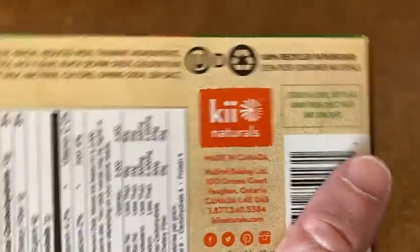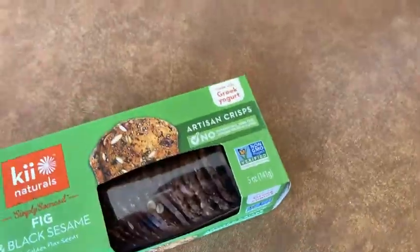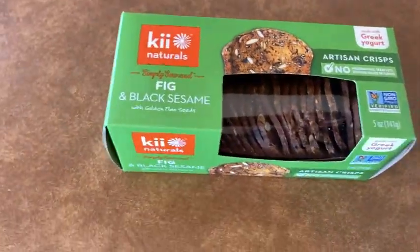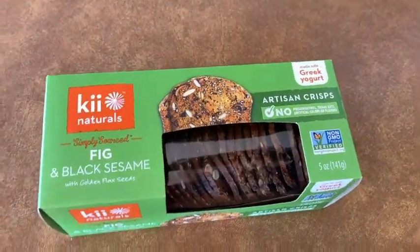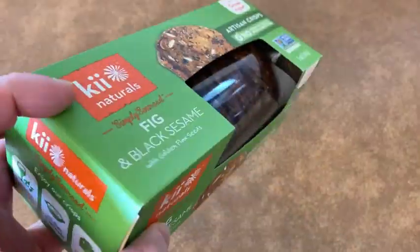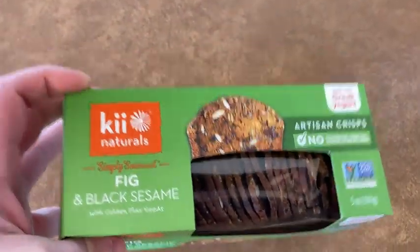Key Naturals — made in Canada. High quality stuff, great crisps. They're great whenever you want a nice meal where you can snack on things. Take these, put some ham and cheese on them, you're good to go. Great for entertaining — you can set up a platter, set these out, put a crisp and then some ham and cheese, have them ready for your guests with a toothpick. They're delicious. These do not disappoint. These are awesome, and all the flavors are good.